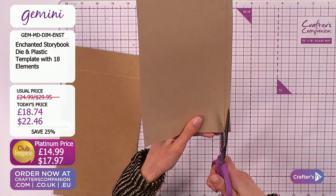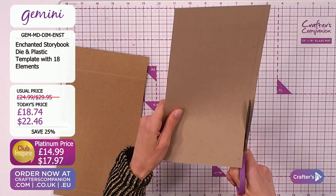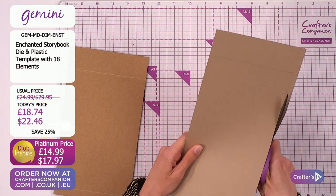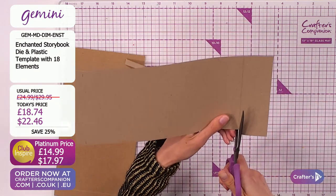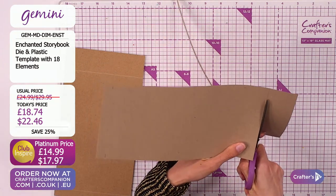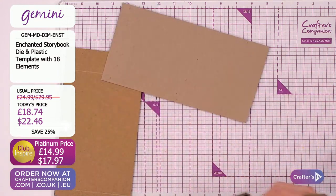You can of course be using your guillotine, so you could mark down onto here exactly where you need to cut, and then instead of using your scissors, you could be using your guillotine or paper trimmer if you find that easier. But with it being straight lines, nice long pair of scissors, sharp pair of scissors, our Crafter's Companion 6-inch or 9-inch will be perfect for that. And just chop around the edges.